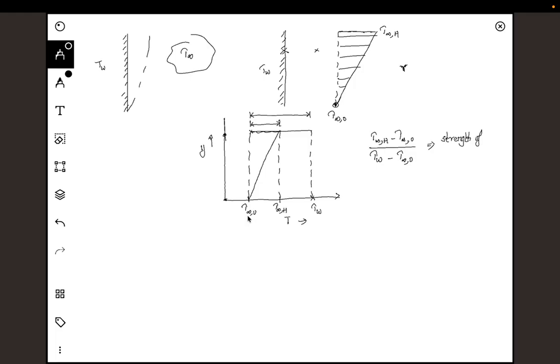Because the stratification is happening because of this wall, this temperature cannot be higher than TW. So the maximum temperature that this T infinity H can reach is TW. So if this particular value that I've defined here, let's call it B, is a parameter that gives an indication of the strength of stratification, then as B tends to 1, this T infinity H will eventually go towards TW.